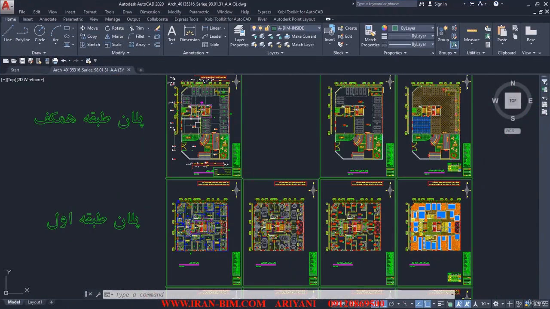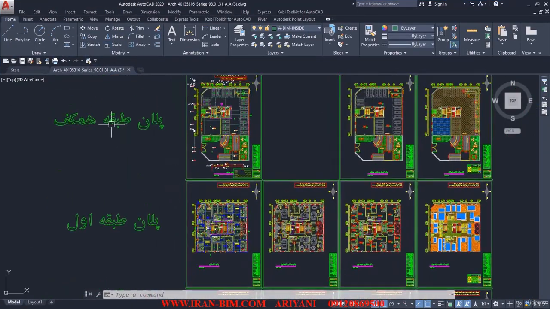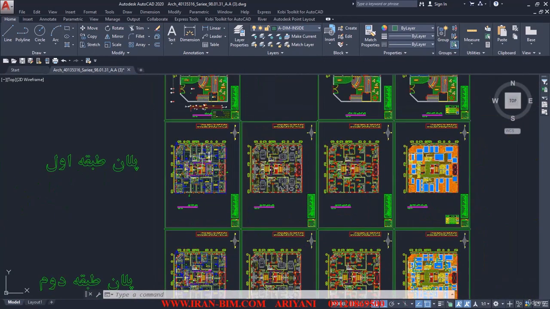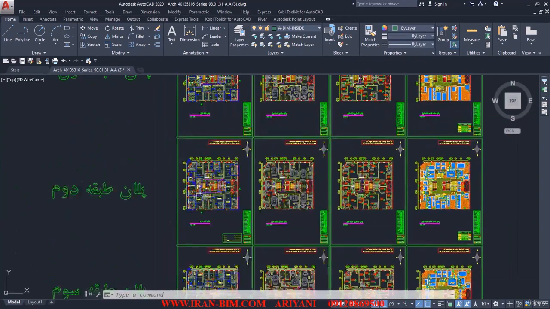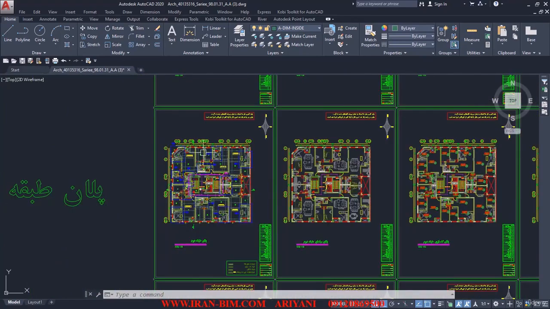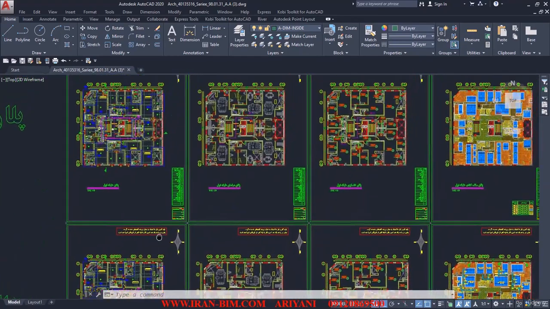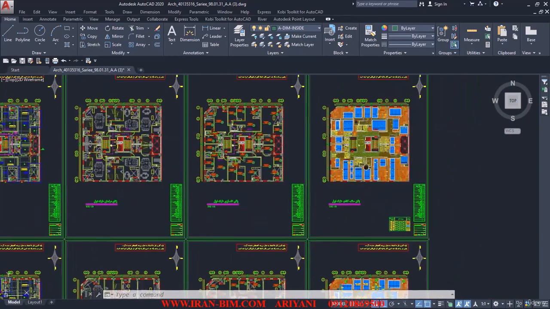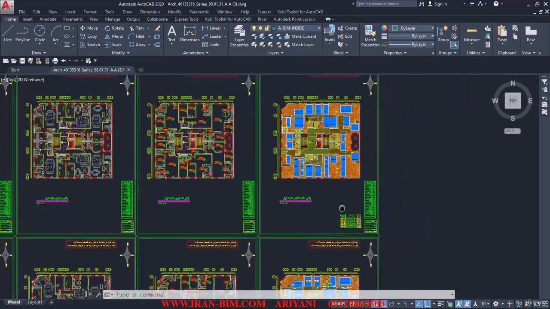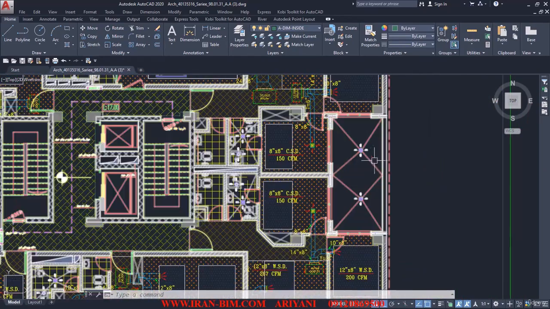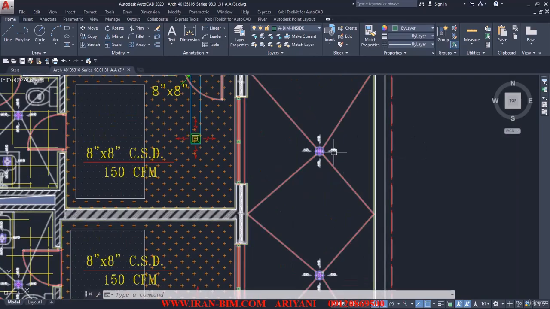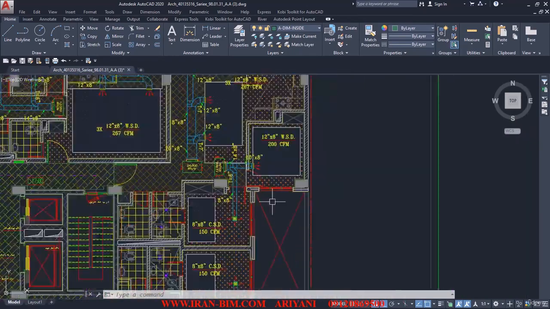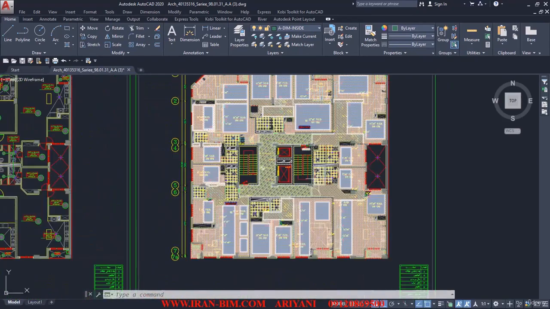So we've done the ground floor, and the joinery is the only thing left. So we go to the first floor. So from this point on, the floors that we have are the same designing type, and everything is shared. There's no differences between them. The only difference may be here. We have two of these here, and it's just open in here. Other than that, it's all the same.